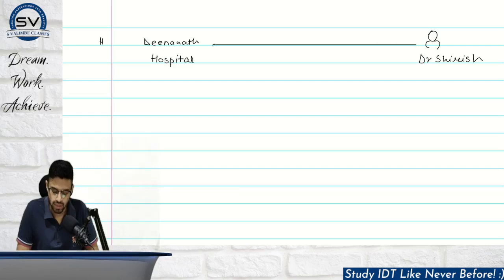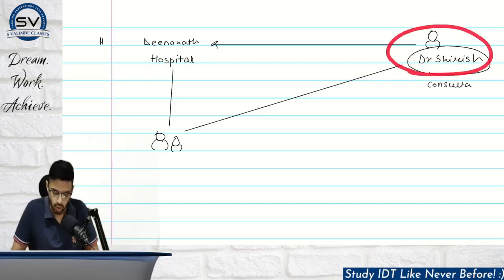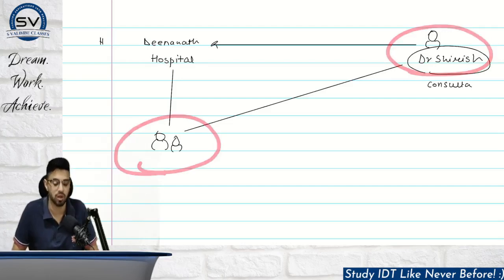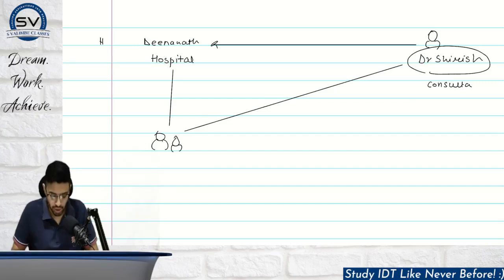So he is providing services, but he is not an employee. And patients come to this hospital. They are being treated by Dr. Shirish. Here, Mr. Shirish is a consultant, not an employee. And also there is no direct contact between Dr. Shirish and the patient. So there was a confusion whether services provided by a person who does not have any contract, who does not have a direct relation to the patient, and is just working in the hospital in a consultant capacity, is that still a healthcare service? Will it still enjoy exemption? Answer is yes. So it will still enjoy exemption.